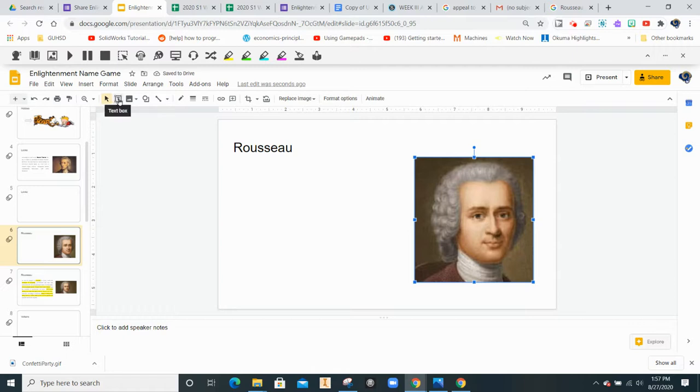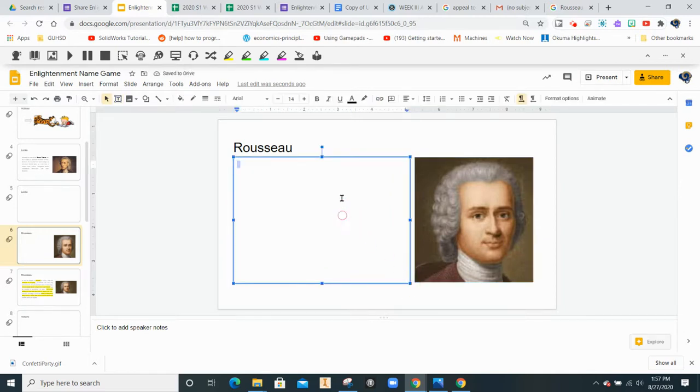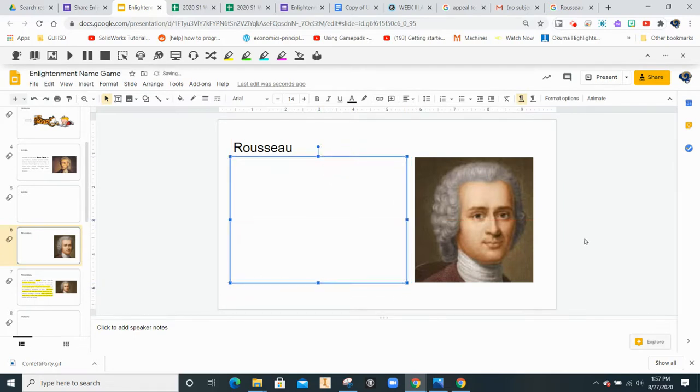Now I'm going to add text. And again, I'm going to find that marker. And I can actually move my text box around. There it is. Perfect. Now, when I get those lines there, you see how I was looking? I got the margin line. You need to leave margins on all sides of your slides. All sides of your slides, you need it. And there you go. If I get that center line, I know where I am, where I want to be.